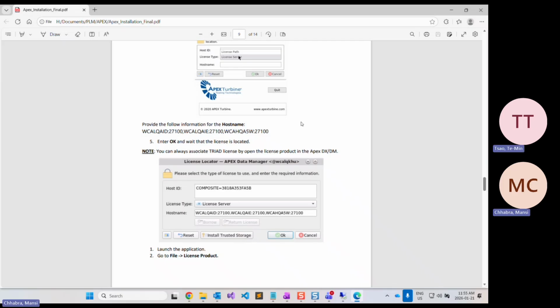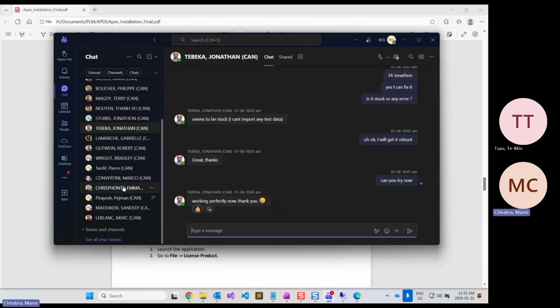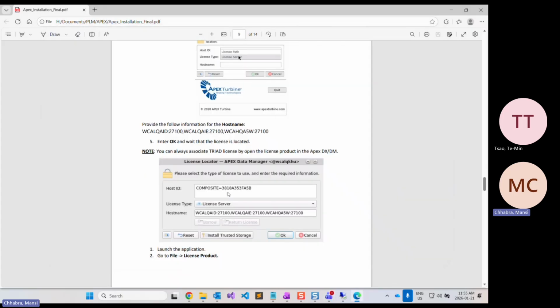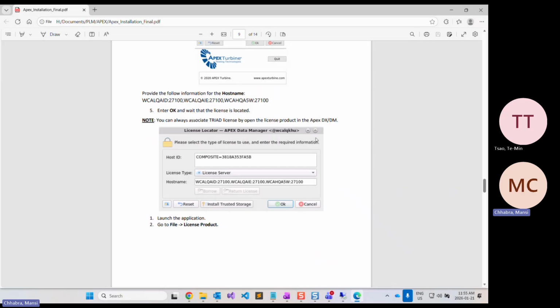So who will contact me? Users. Like I showed you, these types of users will come saying their application is not launching fine, so can you help me locate the error? Then you can follow this document and troubleshoot their issues: their VNC is fine, the servers are launching fine. Then you try to launch the DX application and it will give you this pop-up. Then you match that pop-up with this information: the host ID is matching, the license type is matching, and if the host name is matching, then it's fine. If the host name is empty, then you put this line and click OK. The application should launch fine.